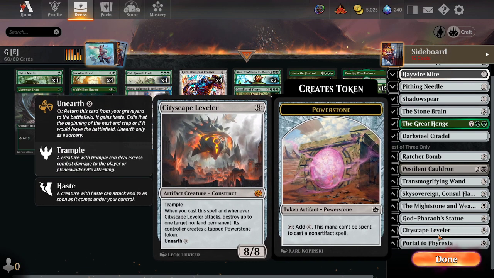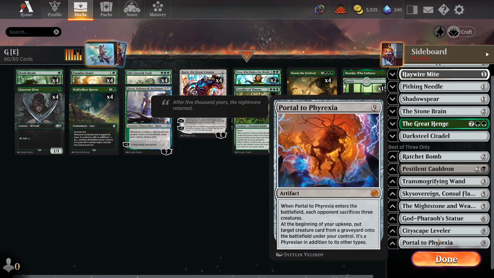And last we have one Portal to Phyrexia. Another new addition from Brothers' War. ETB, opponent sacrifices three creatures, which is normally their entire board. In your upkeep, put a creature card from a graveyard onto the battlefield. It's a Phyrexian, it's other types. Card's great. Obviously, it's 9 mana, so expensive, but it just kind of clears things up and will end the game on the spot in a lot of cases.